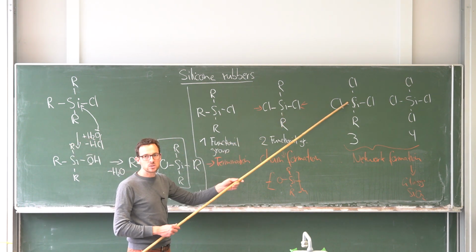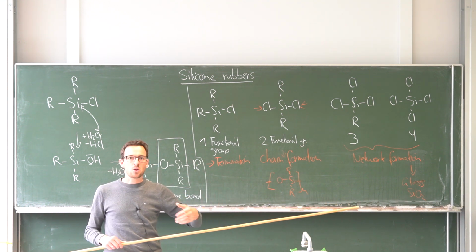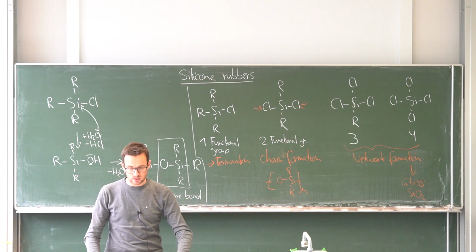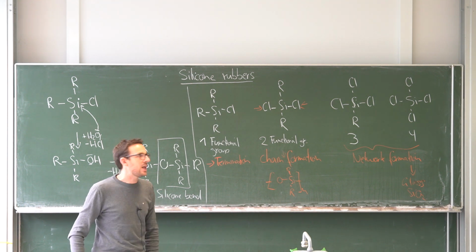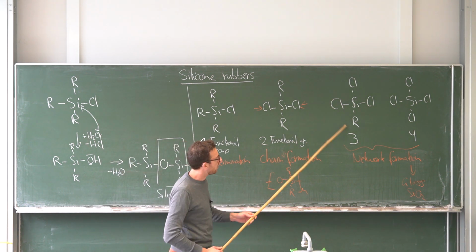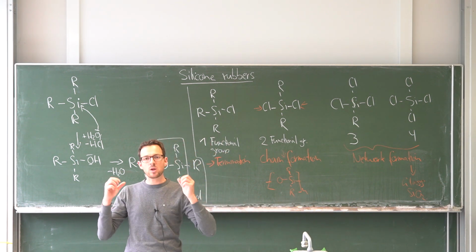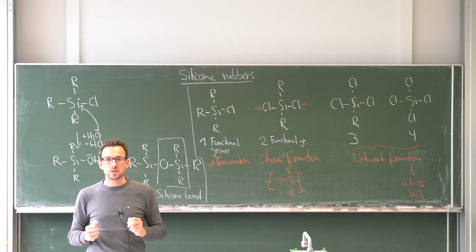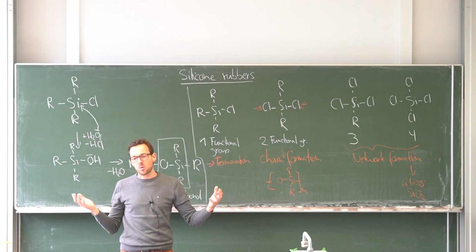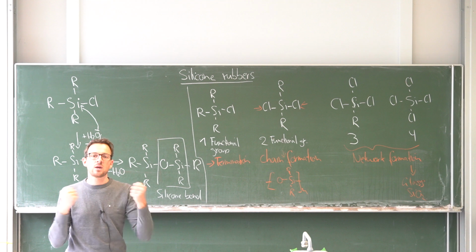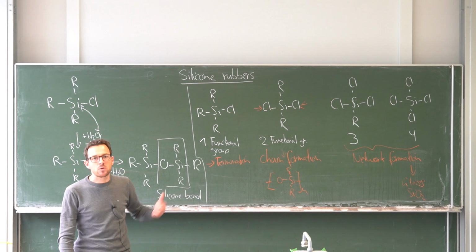If we start to add these ones here, then our linear polymer chains will start to be converted into a polymer network, so it will become stiffer and will become more resistant. And also it will form a beautiful rubber, but this is something that we will discuss in one of the later lectures. And the more of this we add, or even this one, the stiffer our polymeric material becomes, and the less flexibility we have. So that means by adjusting these components, we can really control the mechanical properties to make something very flexible, to make something a little bit harder, up to a material that is relatively stiff in itself. And this is, of course, very useful if you want to adjust it.